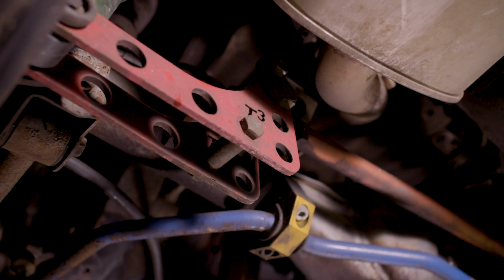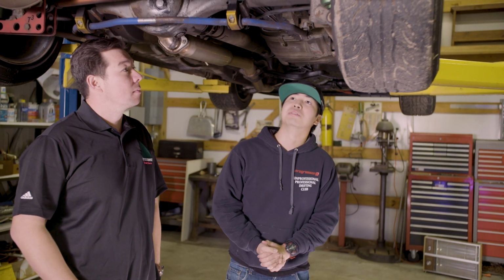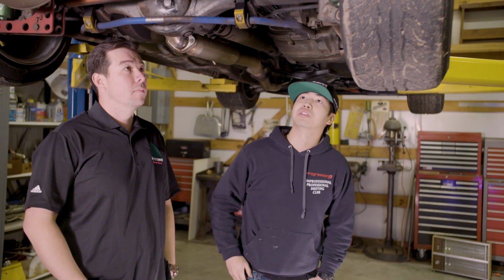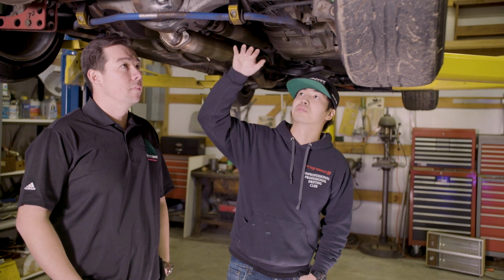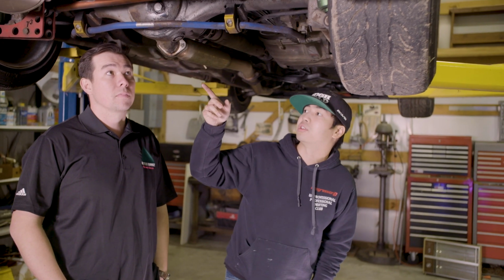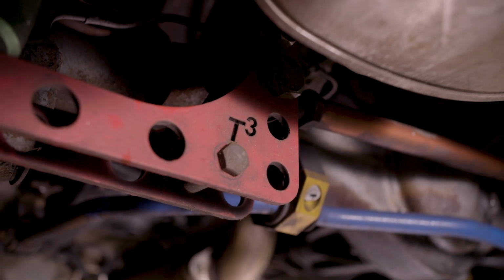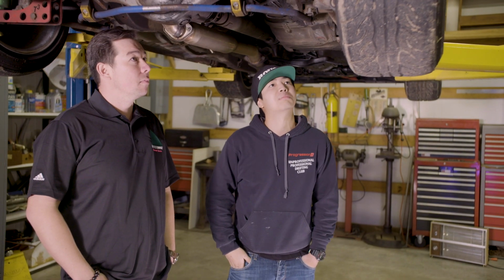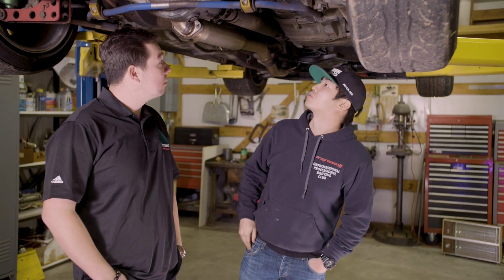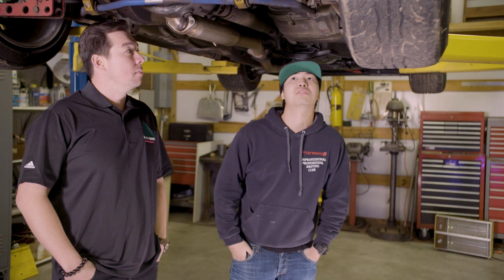So can you tell us more about the modifications you have on the back of your car? Yeah, so in the back I kept it a little bit simple. I have the Cusco rear sway bar, and I added the T3 drop links just to help with the lowered rear end. I have the T3 panhard bar with the T3 drop rear bracket for the panhard bar. And yeah, just polyurethane bushings. I kept it simple. I have the stock 4 links. I have the stock 2-piece drive shaft, and I felt like I didn't need to change that. It was just good.